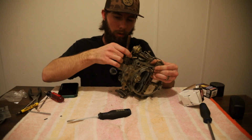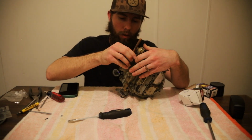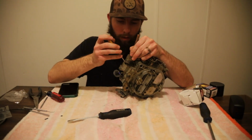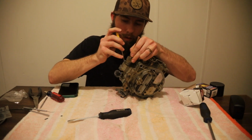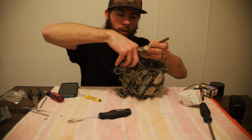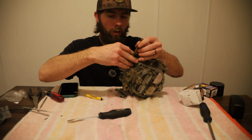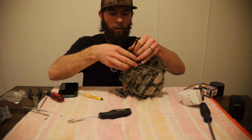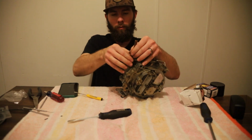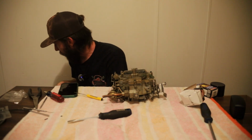And that paper filter. If we can get that to go. Let's do it this way. If I can get it out. Alright, got our crush washer in there. Filter in there. There we go. And that's how you hold your mount just right. And you screw that back on. We'll cinch them down with our wrenches. And we'll be good to go.